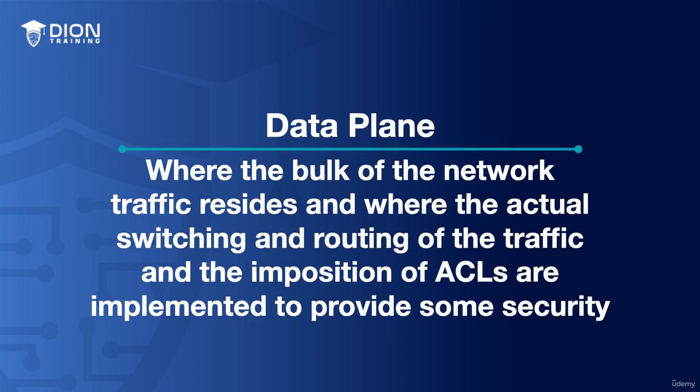The data plane is the second plane, and this data plane is used to carry user traffic on the network. This is often called the forwarding plane as well. The data plane is where the bulk of our network traffic resides, and this is where the actual switching and routing of the traffic and imposition of access control lists, or ACLs, are implemented to provide some level of security.